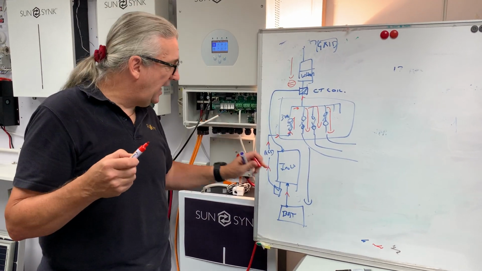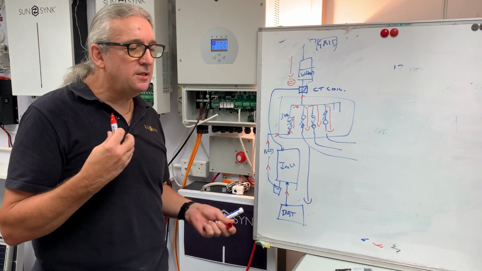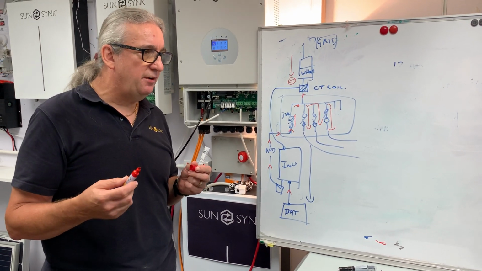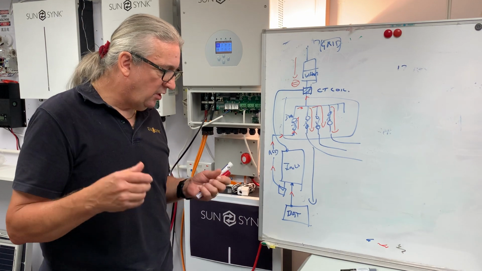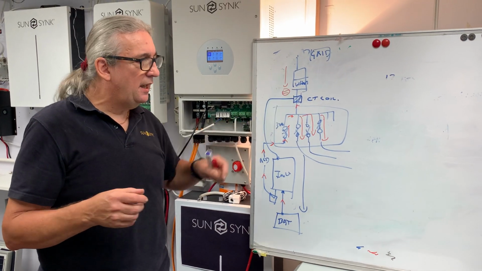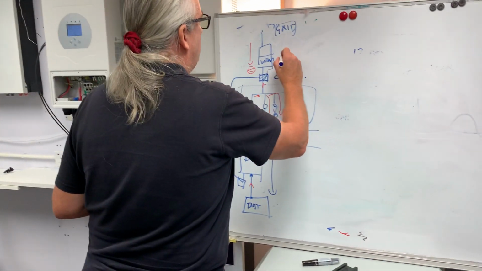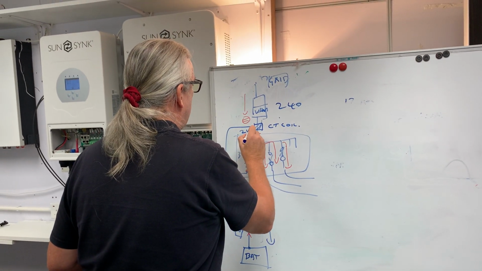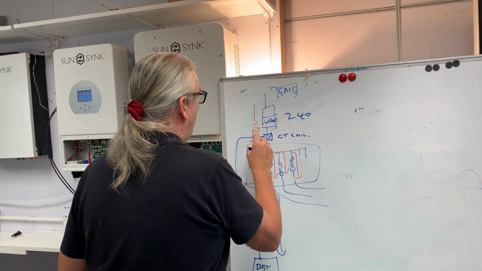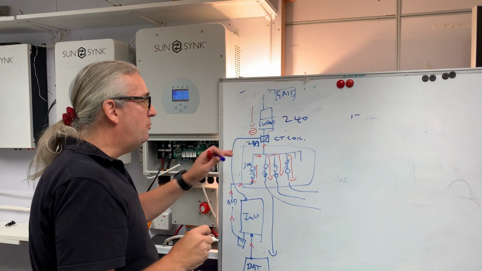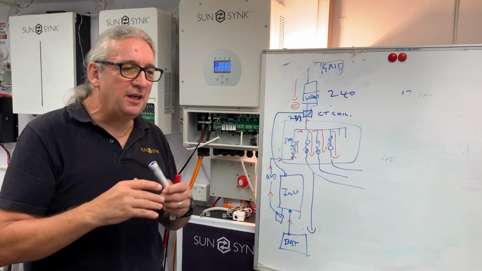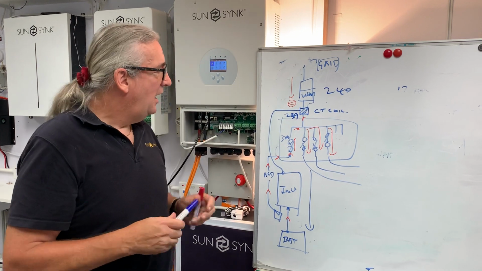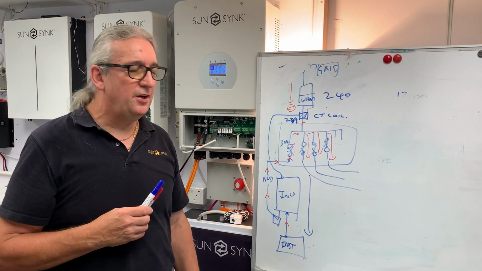How that is done is by causing a potential difference. If your supply line here is at say 240 volts and your supply here is at 239, then we won't get any flow back. And you balance this very carefully. It's a very careful balance, and this is how smart our inverter is.